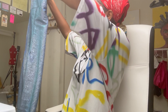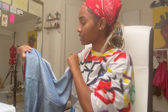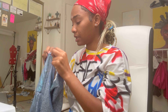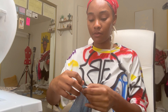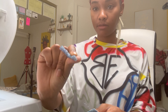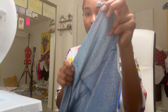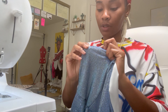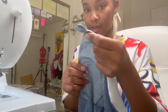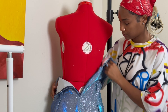The dress is almost done. I've attached the top and I've decided not to do straps — it's going to be strapless. To close it other than the zipper, I'm going to take these rings and put them like this — make it into a U shape — sewing them on the top so that I can lace it up. I'm going to do four or five on each side. First one done — this is what it looks like.